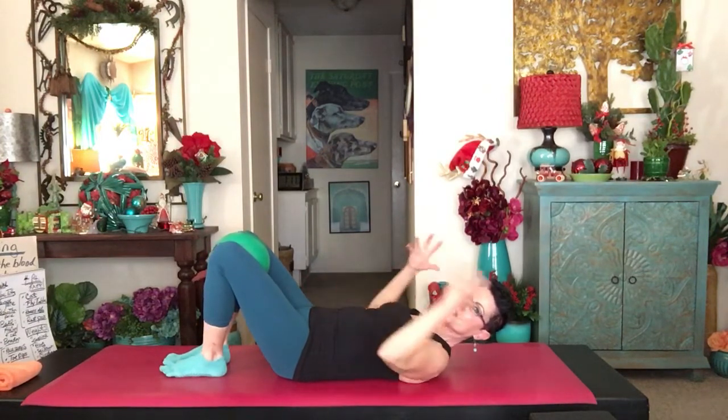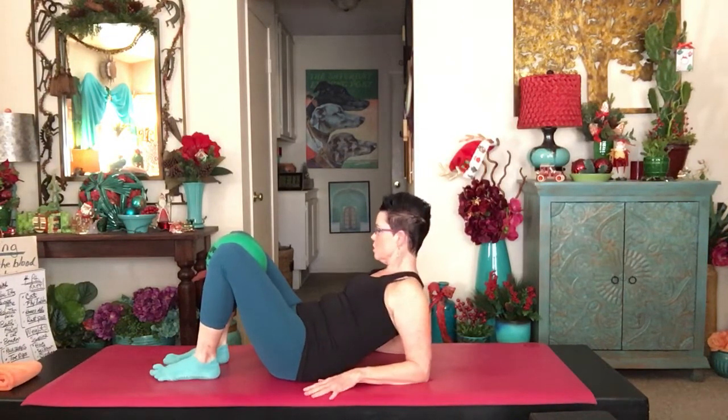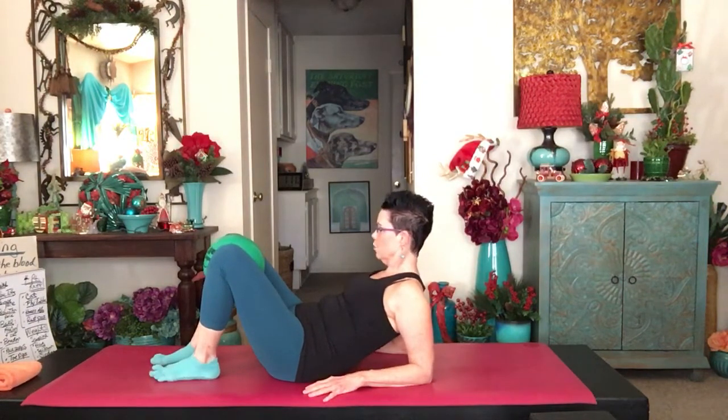Now, if that's bothering your wrists too much, you can always do these initially without the weights, just to get that range of motion going. All right, and if you're not using weights, you can do it a little teeny bit quicker, but with control, and do more repetitions to build up that range of motion for yourself before you start adding the weights.